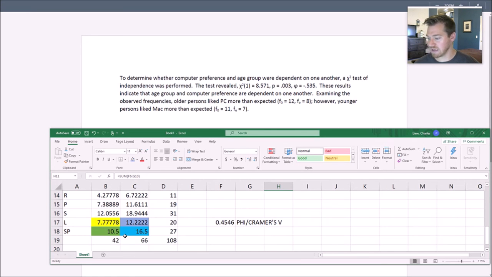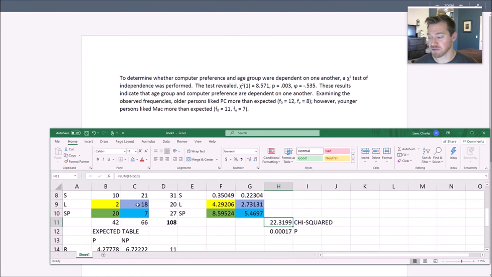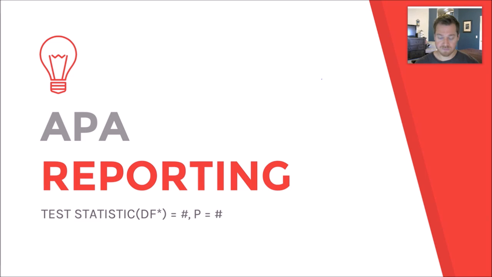These results indicate, what did ours indicate? That physicists played Spock more than expected, and Lizard less than expected, and non-physicists played Lizard more than expected and Spock less than expected, right? And notice here in the write-up, I gave those observed and expected frequencies to aid in interpretation. So this is the type of write-up you would use as a template or an example when you're trying to do your lab. Please be sure to look at this, consider what we've talked about to help you in reporting that more effectively. All right, and that is our lecture on chi-square.